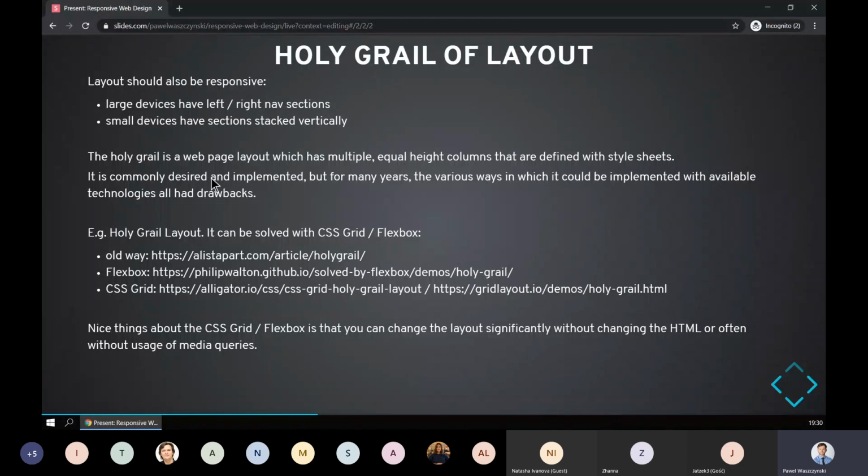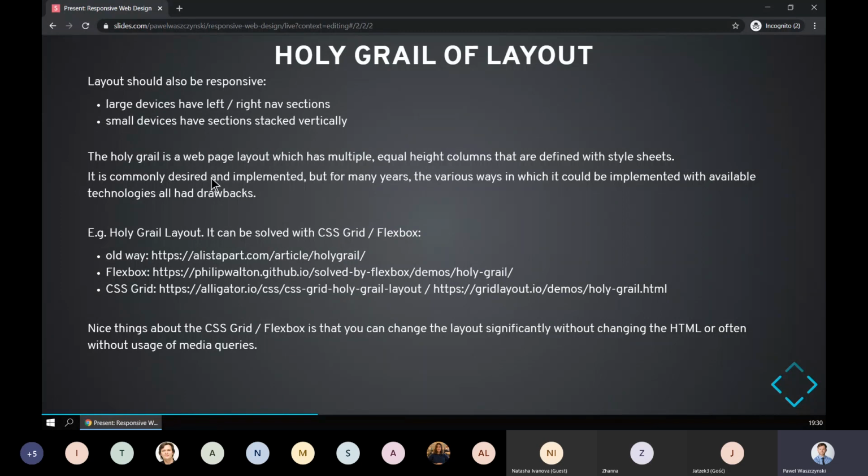And when you read about it more, you can see how lucky you are. A few years ago, it was pretty much impossible and required ninja skills to do this kind of layout. But right now, it's really, really simple.